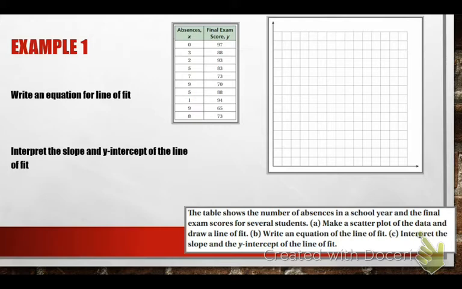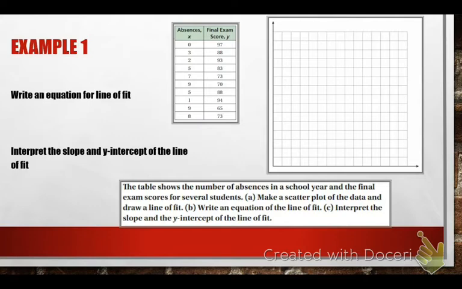So what is my X category? According to the table, which category is X? Absences. Okay, so go ahead and label your X category, absences. I'm just going to go ahead and show you how I set up the intervals, and I want you to do that the same way. So please skip every other block. Skip the first block and then write a 2. Skip the second block, write a 4. Skip the third block, write a 6. All right, go ahead and set up your scatter plots.